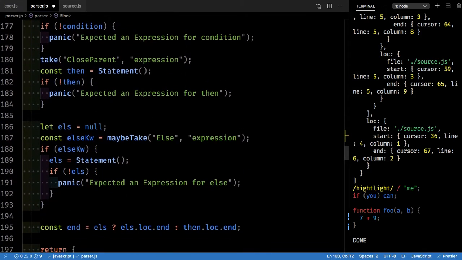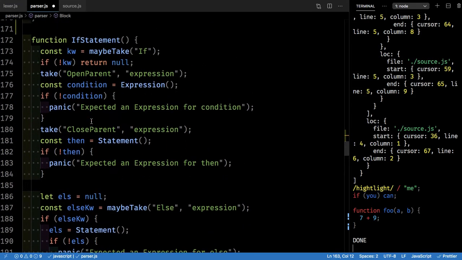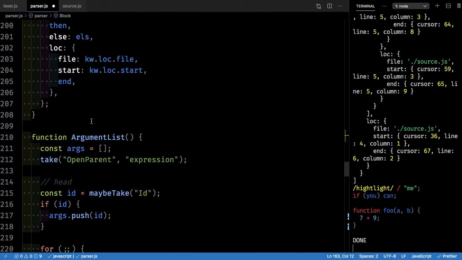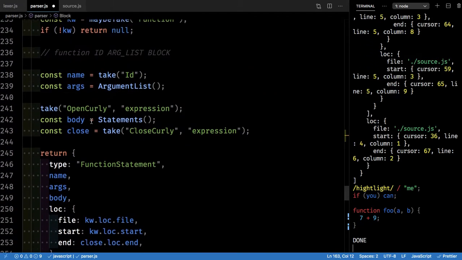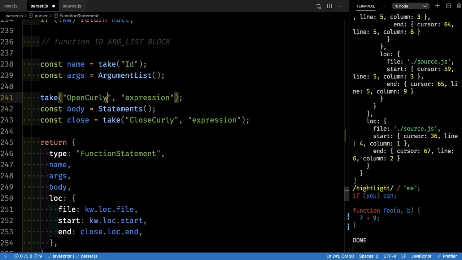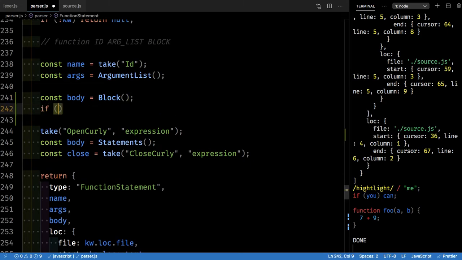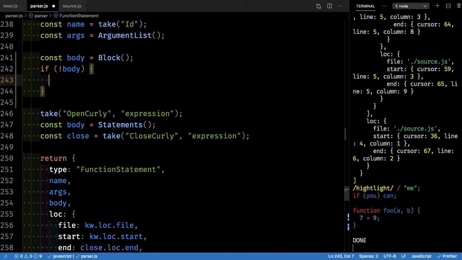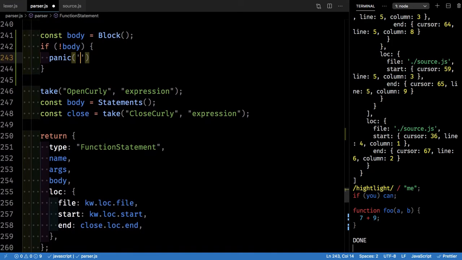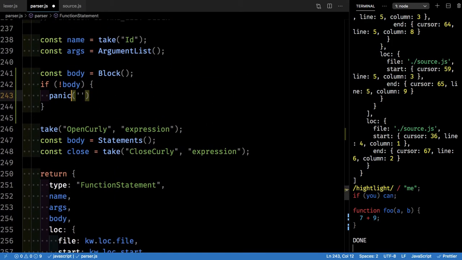In here, where in if later an argument list function, here we finally have const body is just a block, and we check that if no body, then we do panic. How do we do this? Panic.